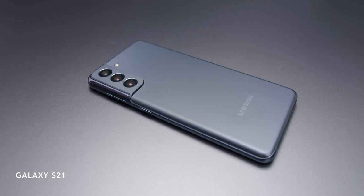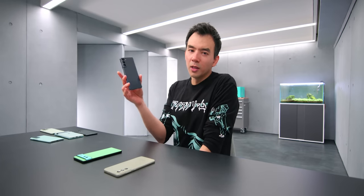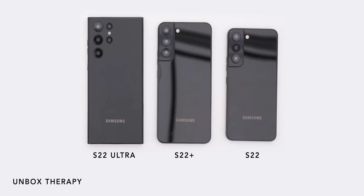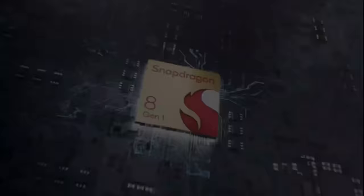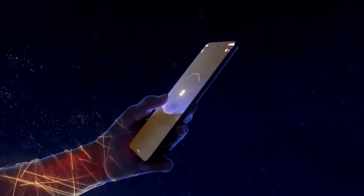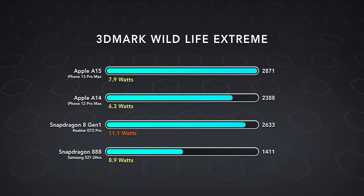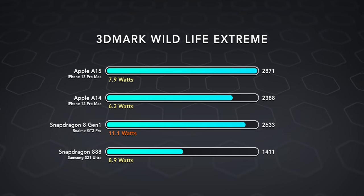If you're looking at this space, you might also consider the regular S21, which you can get for maybe $100 to $150 more than the FE since it's a year old. The FE does get an extra year of software updates since it came out in 2022 versus 2021. But because of the timing of the S21 FE launch, it's actually really close to the upcoming Samsung flagship, the S22. Those phones are going to use the new Snapdragon 8 Gen 1 chip. I've tested a few phones with that chip — like this Realme GT2 Pro. It's a good performer, especially on graphics, but it uses a lot of juice and pushes out a ton of heat. For Samsung to use this chip in their thin and elegant Galaxy devices, I think they're going to have to throttle it quite aggressively, but we'll have to see.